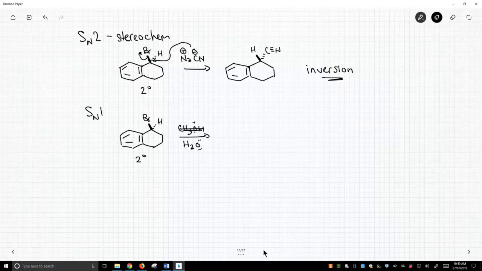We don't have a strong nucleophile. However, we have a reasonably okay carbocation. It's going to be secondary. And so what's going to happen is our leaving group will leave. And it leaves behind a carbocation. Now, what do we know about this carbon in the carbocation? It's an sp2 hybridized carbon. I'm going to put the hydrogen in there. It is trigonal planar, which is a fancy way of saying that it's flat.